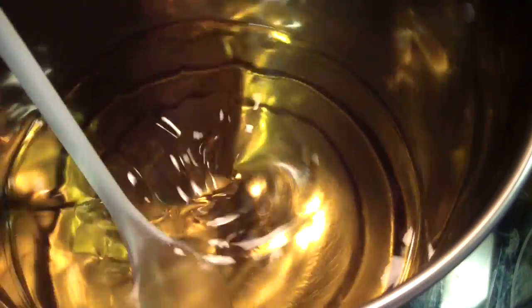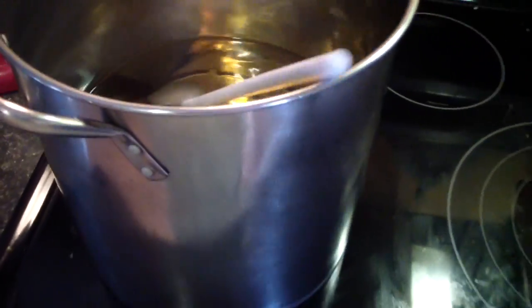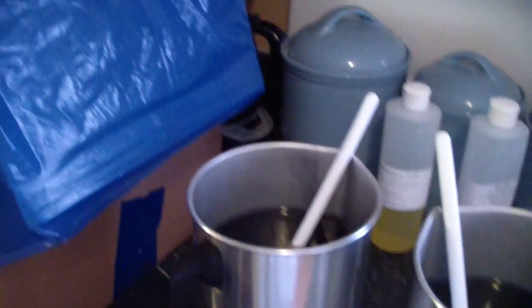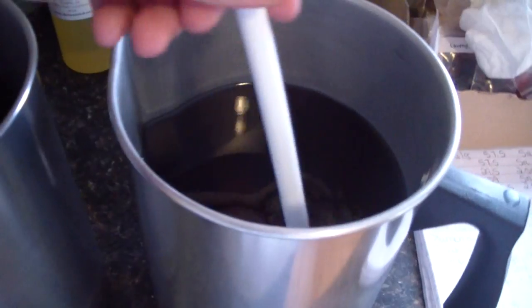In this pot here is soy wax. I am making candles today. And here's my big bucket of wax. And here are two that I have that are cooling.